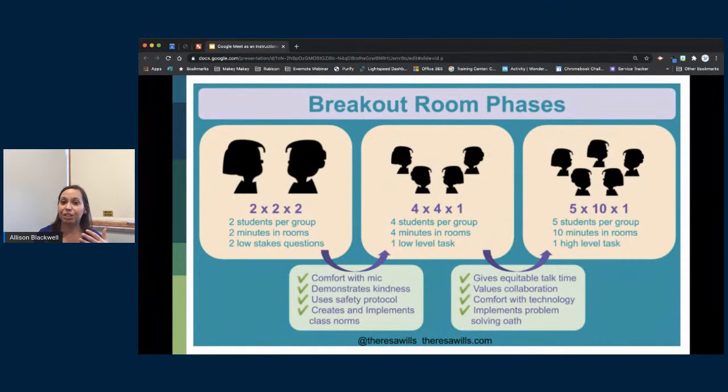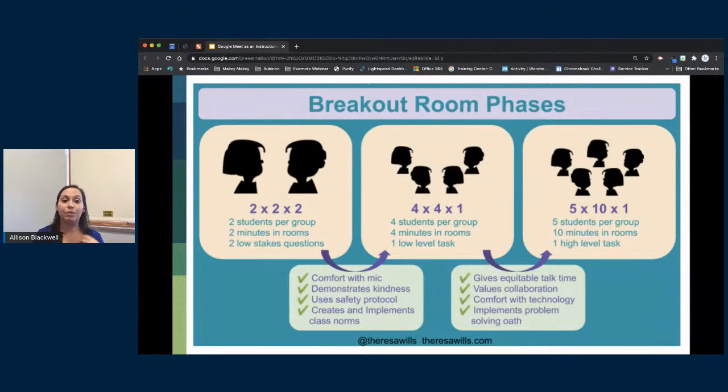And for our think, pair, share, you may want to have only 2 students per group and they only have 2 minutes to chat. So this basically allows for them to get comfortable with the microphone, with the Google Meet tools on their own, and they understand how to kind of moderate each other on there. And it also is a way to implement this if you want to start utilizing this strategy even more with your students. So start small.